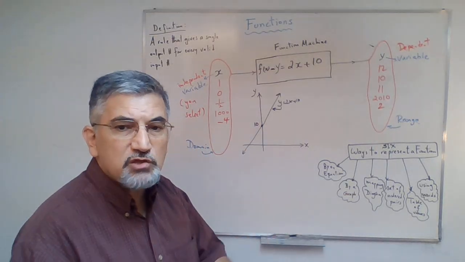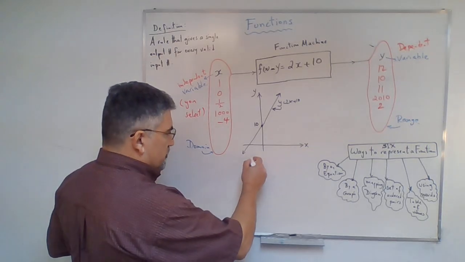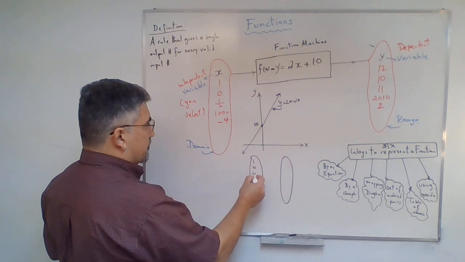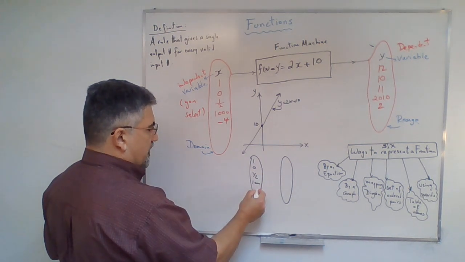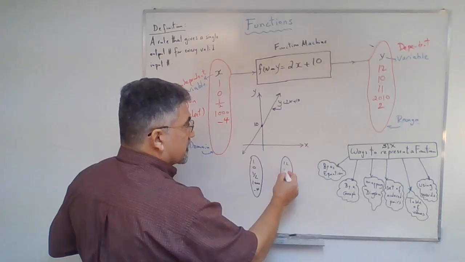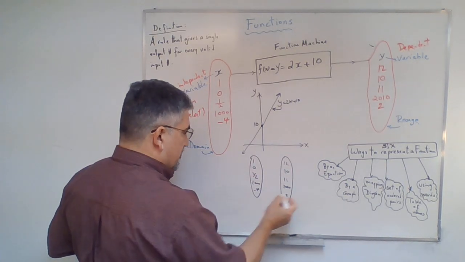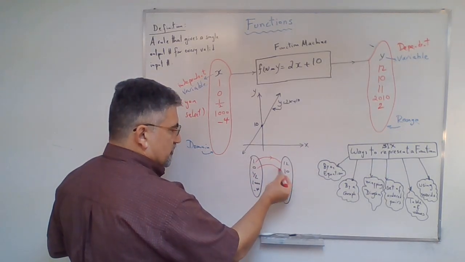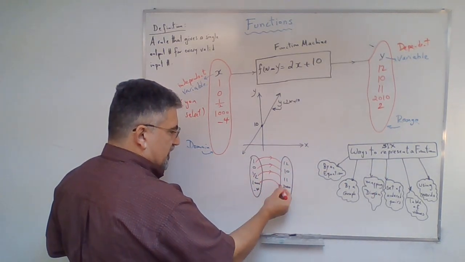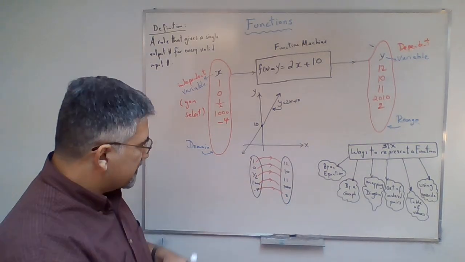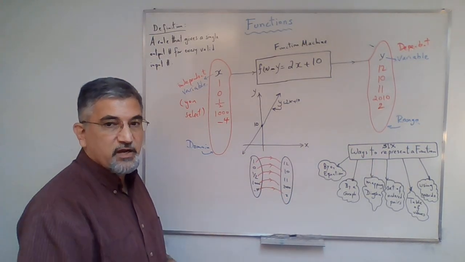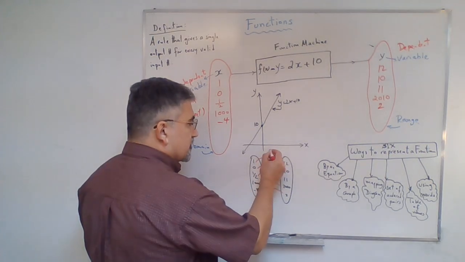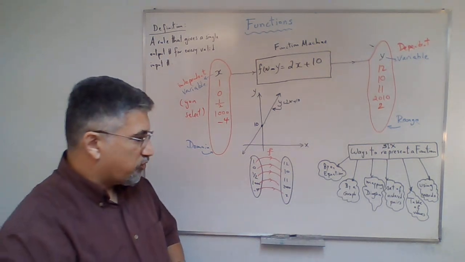Mapping diagram is just another way you can represent a function. For example, you draw two bubbles. It's like a cool diagram, and you put down all your input numbers in the first bubble, and your output numbers you write in the second bubble. And then we say that 1 is mapped onto 12, 0 is mapped onto 10, 1/2 is mapped onto 11, and so on and so forth. And this becomes a diagram, which we call a mapping diagram. -4 is mapped onto 2 according to the function f, whose definition is 2x plus 10.